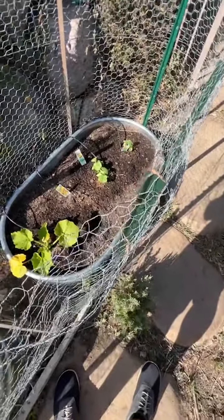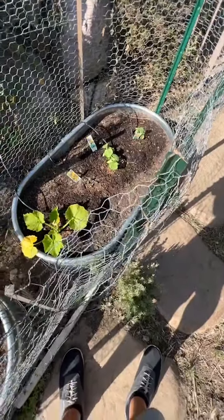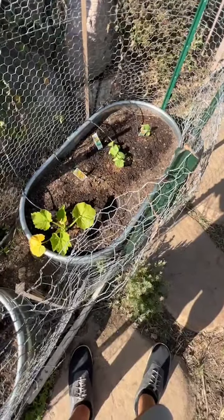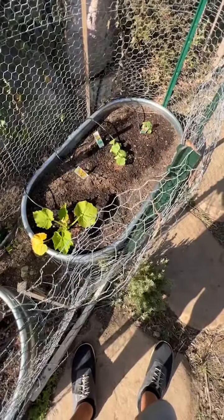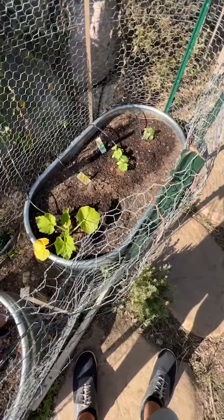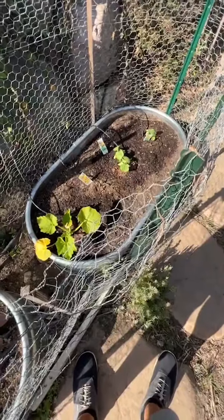Do not have figs here. Chloe can't get into it because the fencing's up. Watering, once a day for sure, sometimes twice. And yes, one of the tomatoes is cherry tomatoes. Oh, I do not have any artichokes growing.